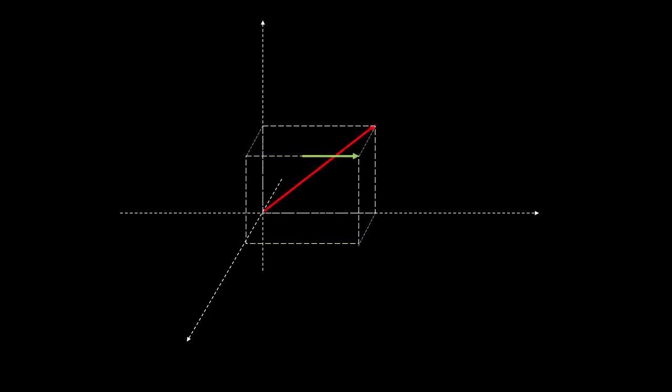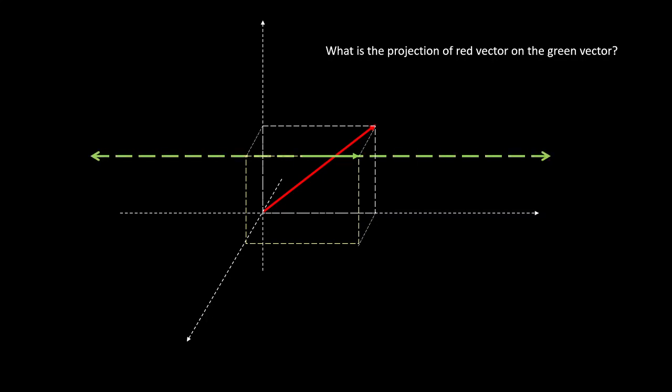If you don't want to move vectors, you would have to project the tail and the head both. So now this is the green vector, this is the red vector, and you can turn the green vector into a big screen, a big line, and then you have to project both the head and the tail. You can see this is the head here, and if you want to project the head on this line, then you will have to think of a line which is perpendicular from this point on the line.